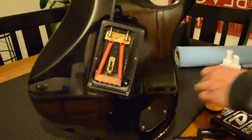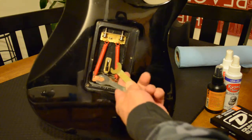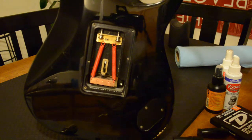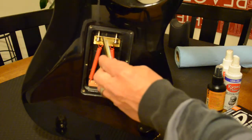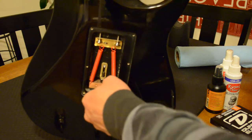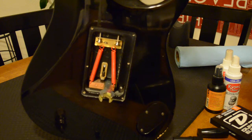If you have a wife that likes furniture, you might have a bunch of these around. You know what I'm talking about? These cheap wrenches that you use once and they bend and then you throw away. So what you could do, in a lot of cases, and I've done this in the past, is collect a few of them. Some of them are different thicknesses, but if you grab them and put them together and tape them, you could actually tape them together to get them to the right thickness. Here, these two actually are a perfect fit for these.